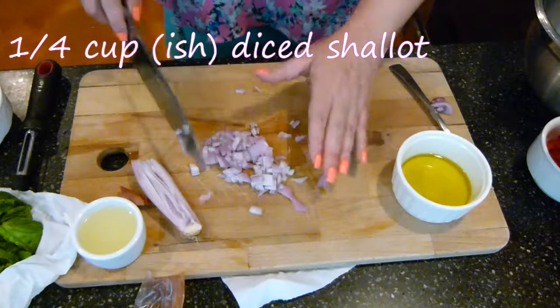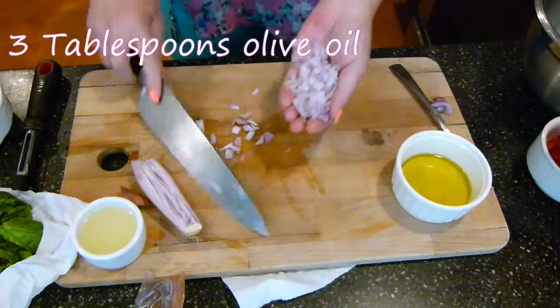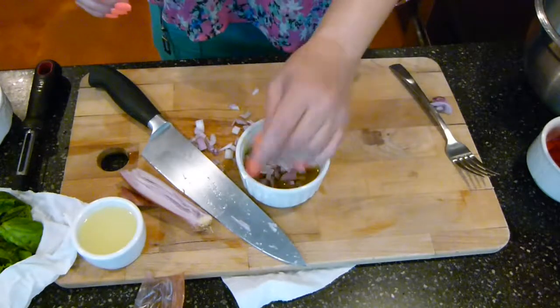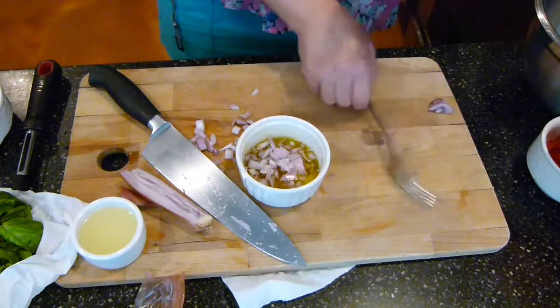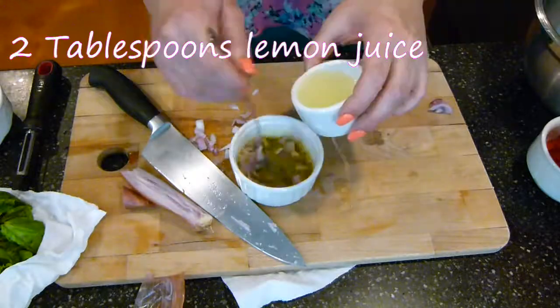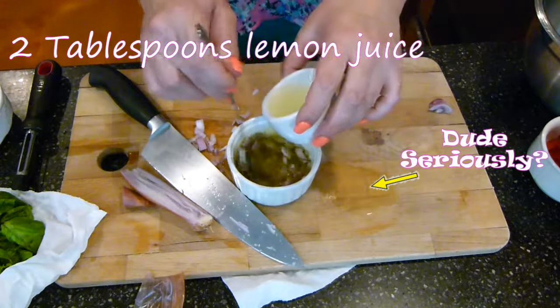So I have my shallot. Going to put this into my olive oil, which I have right here. Bam. Olive oil. Probably should have put my lemon juice in first, but I didn't. Got my lemon juice. It's a lot. You see what I'm doing?